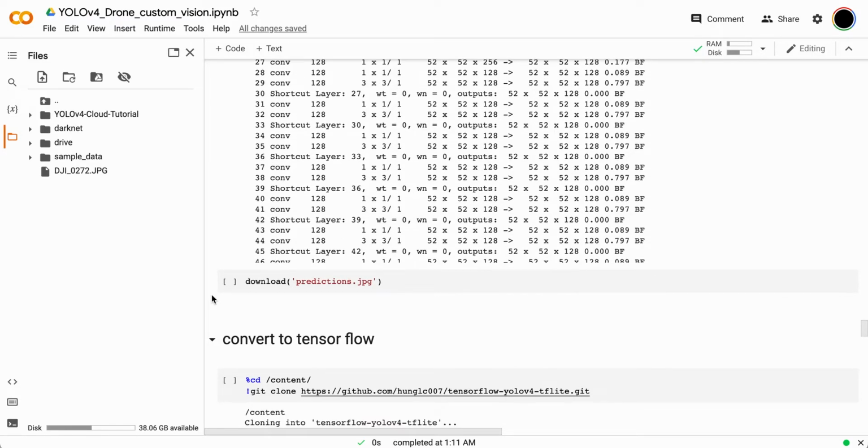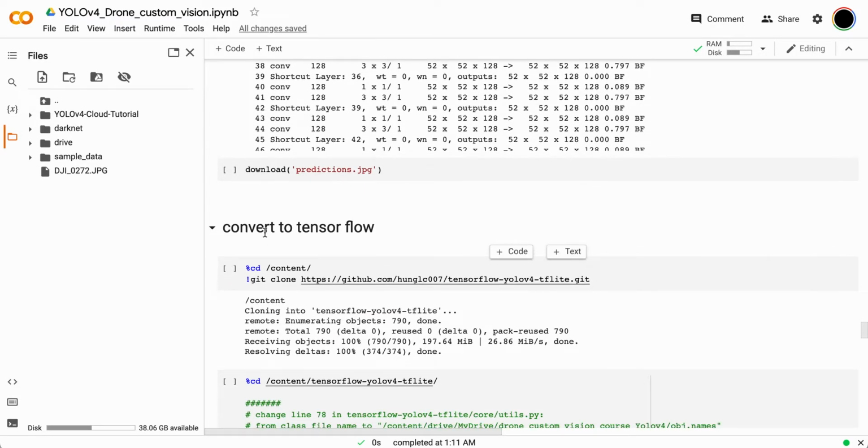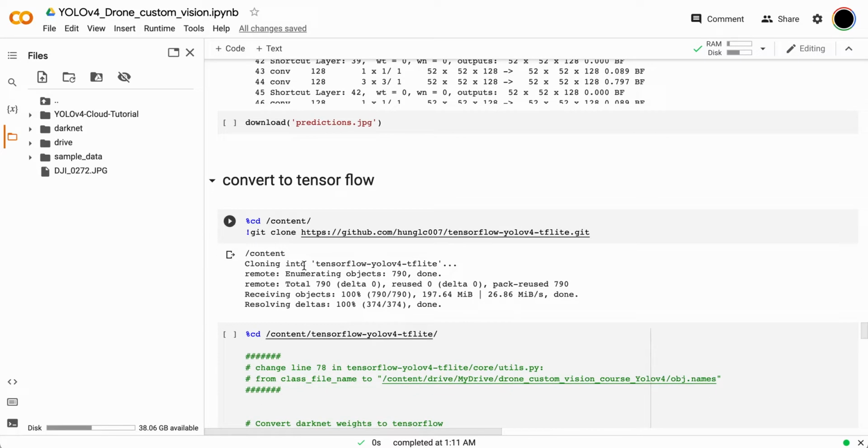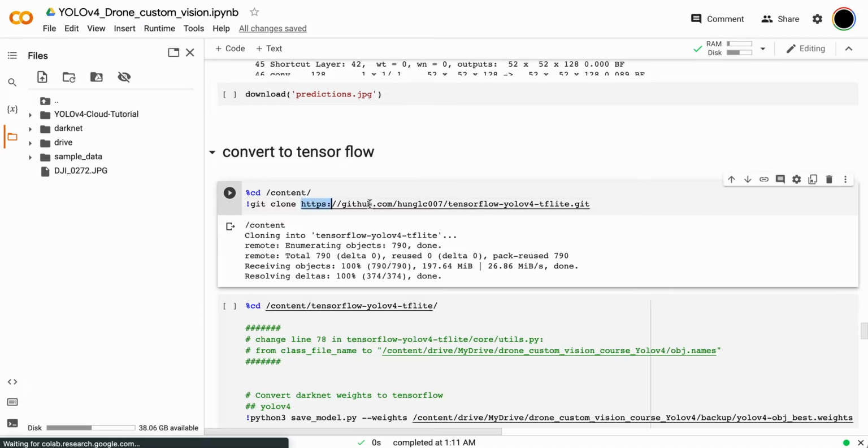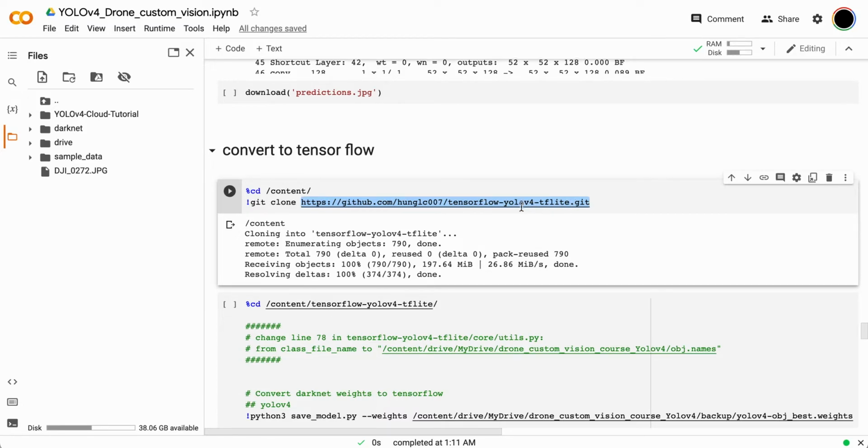So now that we have our weights, we can convert those weights into a TensorFlow model. In this specific example, I'm not going to go over it, but I will show you the steps that you need to do. This specific repo has all the information that you need in order to convert the YOLO v4 weights into TensorFlow Lite, which also includes YOLO v4 Tiny, whether you want to stay with the darknet framework. So check that out.